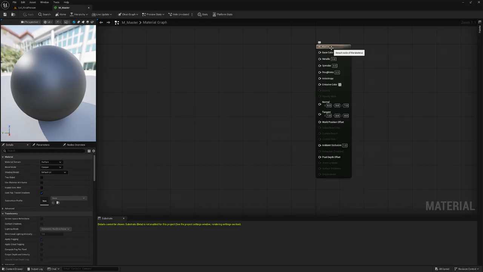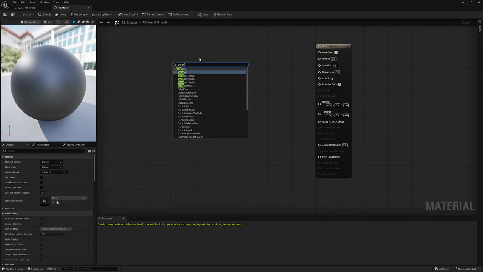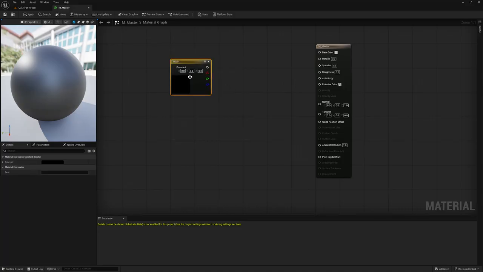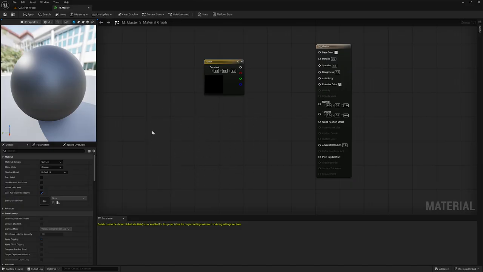So if you click on the material itself, you will see this. If you click on a node, for example, let's say constant 3 vector, the view here will change. So to access the global material settings, you need to click anywhere in this empty space, okay? Or you need to click on the material itself.